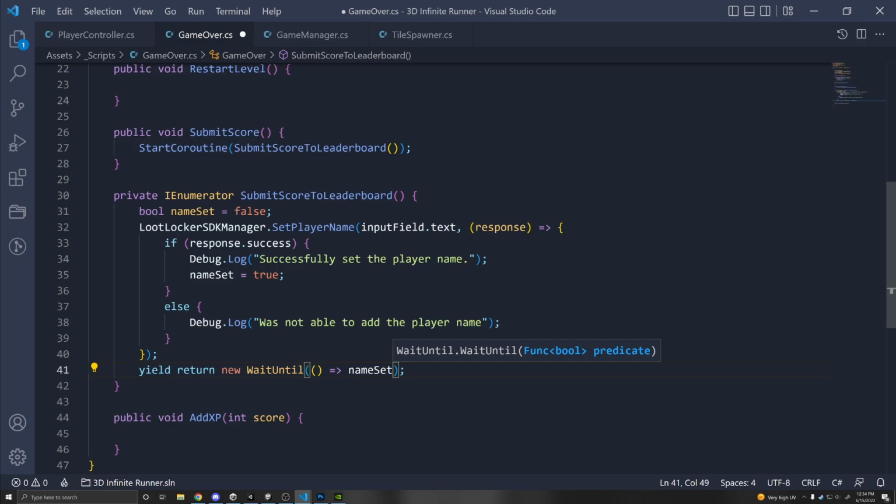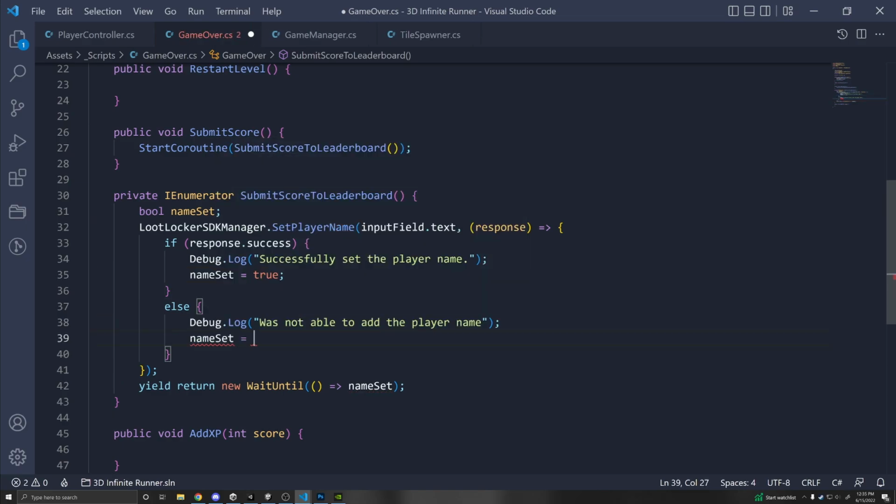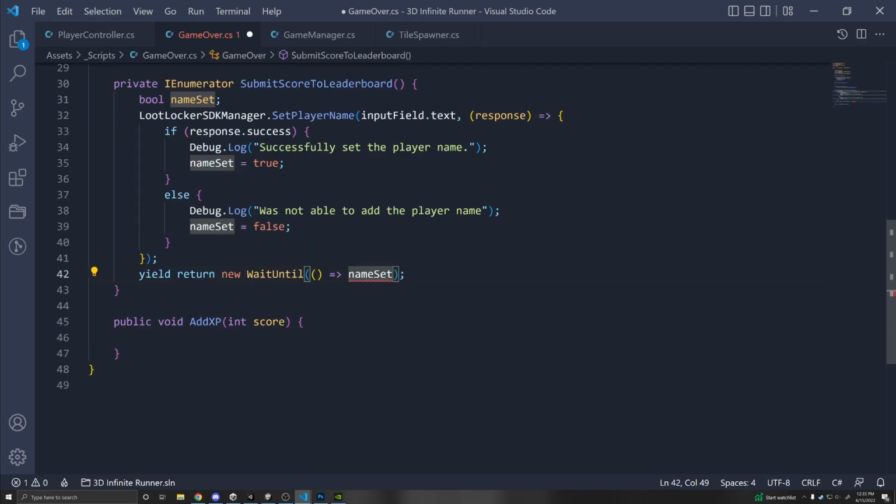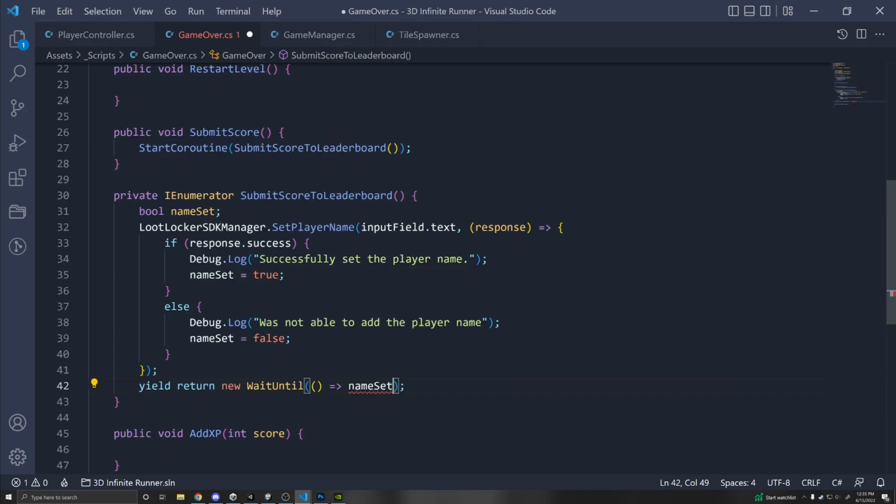A small thing you might notice is that if we never actually set the name of this player, this coroutine will just keep on waiting forever. So if you did want to, instead of setting it equals to false, we can set it equals to true and do nameSet equals false. And instead of nameSet equals true, we have to wait until nameSet does not equal null. As before, we can make this a nullable Boolean. So we can do nameSet.HasValue as our condition to be met, and we can set this equal to null, so it cannot throw that error.